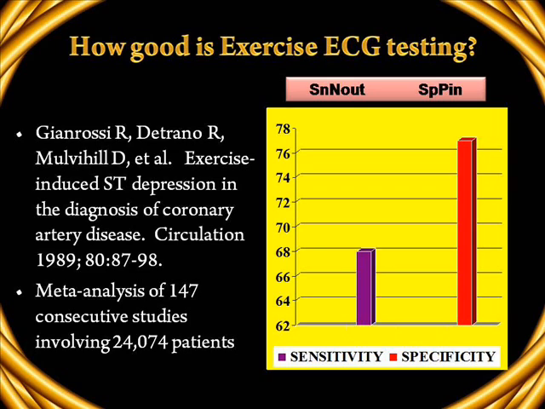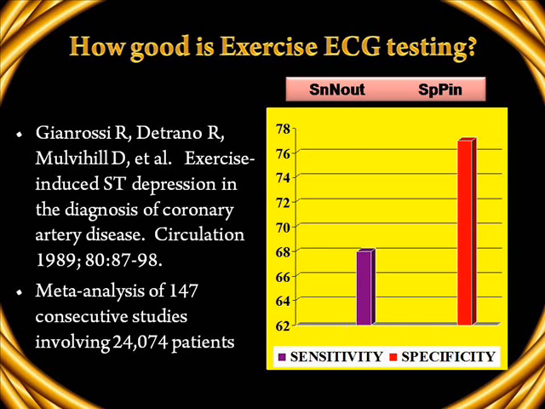Sensitivity, as we have already seen in the beginning slides, is the ability to rule out the disease if the test is negative. Supposing the treadmill test is negative, we can rule out coronary artery disease with a confidence of 68%. Specificity is spin, that is, if the treadmill test is positive, it rules in the disease, and the predictability of that positive result is 77% as estimated by these studies. So, a positive treadmill test rules in coronary artery disease in 77% of the cases, and a negative treadmill result rules out coronary artery disease with a confidence of 68%.